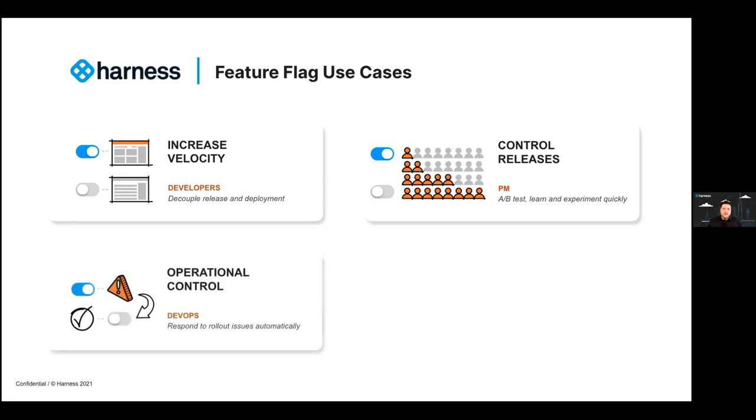In the lower left-hand corner, the use cases around operational control are really for development teams — giving them access to things like a kill switch or safety valves. If something goes wrong with a new feature, you can quickly turn that feature off, and within half a second or less, every connected device, every browser, every mobile user receives the same command and the offending feature is turned off. This goes a long way to mitigating any blast radius when something fails. It's always easier to fix something when there aren't dozens of support tickets coming in.